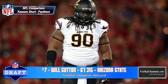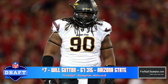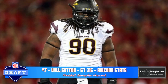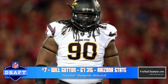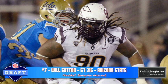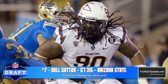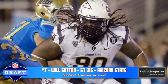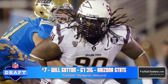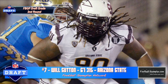Will Sutton out of Arizona State has been a consistent performer throughout the course of his Sun Devil career at 6'1", 315 pounds. Plays a lot like Kawann Short of the Carolina Panthers in both his style and the questions surrounding him coming out of college. He has active hands, good quickness off the snap, and he's a disruptive penetrator on the inside. Now at times he struggles to disengage and loses leverage, so he must work through double teams a lot better. But overall, I like what he brings to the table, and he's definitely worthy of a second round grade.